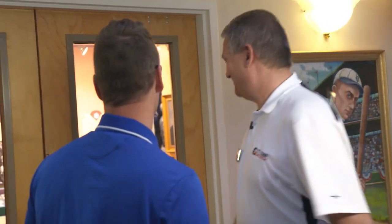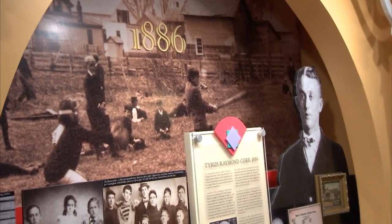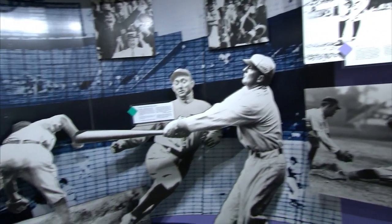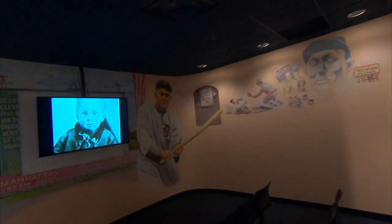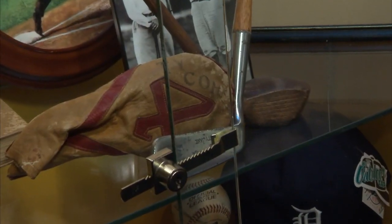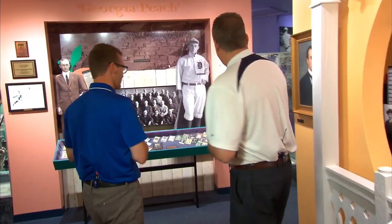We're at home plate — this is an homage to his home, showing images of his youth, his home, and his birthplace. When we built the museum, we built it in the form of a baseball diamond. This is the home plate area. As you go toward first base you get into his playing style and career; second base has a Cobb theater where we show a video of his life story; toward third base we have a hobby display and a philanthropy wall.